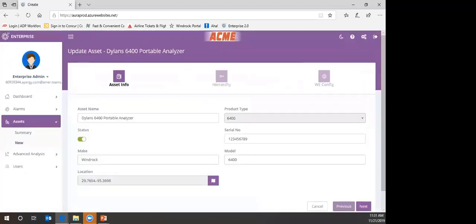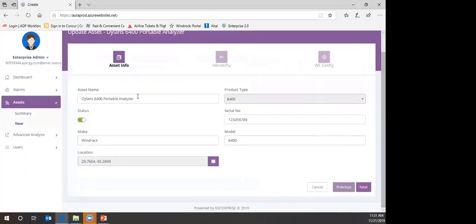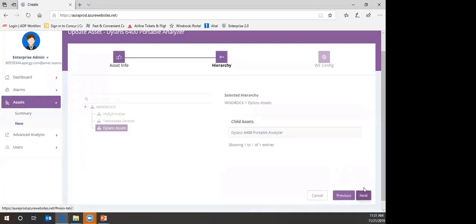So I'm going to edit Dylan 6400. We can see I went in, I've got my 6400, Dylan 6400 portable analyzer. It's made by Windrock. It's a 6400. I just made up a serial number. I've got Dylan's asset, or this could be Dylan's route, whatever we wanted to call it.